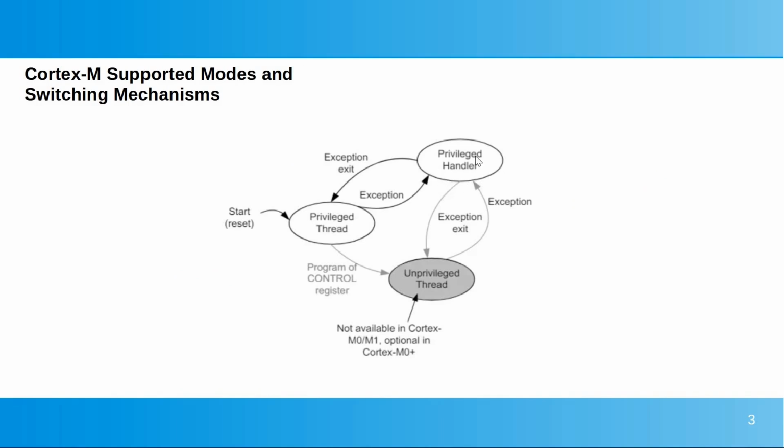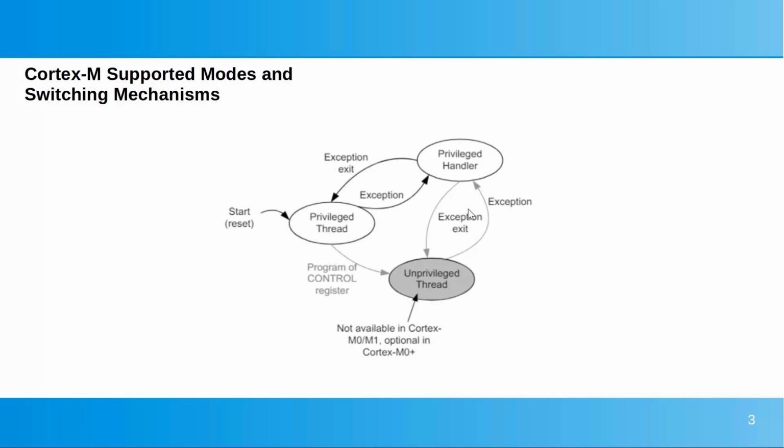So guys, as you can see here, there are two modes supported by our ARM Cortex-M microprocessor: handler mode and thread mode. Handler mode will always execute in privileged access level. However, thread mode can execute in privileged or unprivileged access level. The only way to switch back and forth between thread mode and handler mode is via the exception or interrupt entry-exit routine. If we want to switch from thread mode to handler mode, then we need to take an exception or interrupt. If we want to switch back from handler mode to thread mode, then we need to return from or exit this exception or interrupt routine.